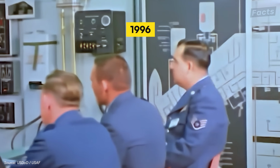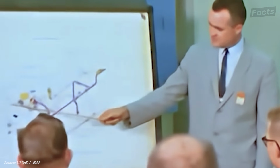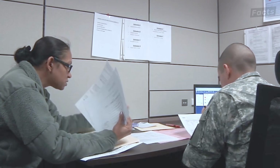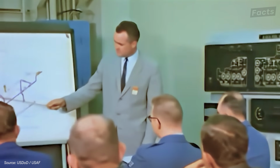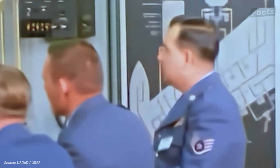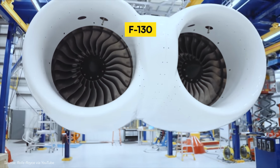In 1996, Rolls-Royce offered to re-engine the fleet on a lease arrangement. The service said no, and a later Defense Science Board review concluded the rejection rested on flawed cost math. What nobody in that 1996 meeting knew was that they had not killed the deal. They'd only postponed it. The same company would come back and win it at a price no one in that room would have signed. So in September 2021, the Air Force chose its replacement, the Rolls-Royce F130.